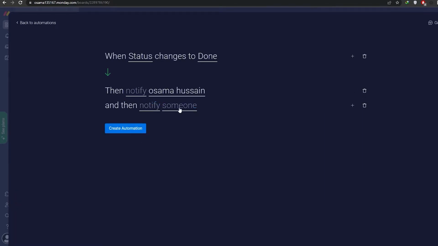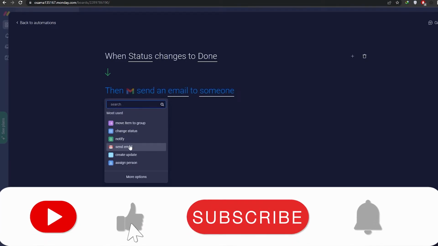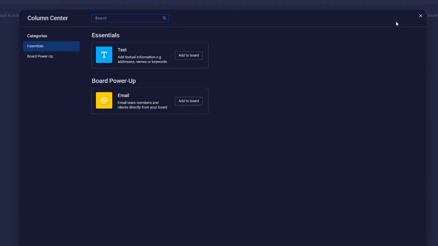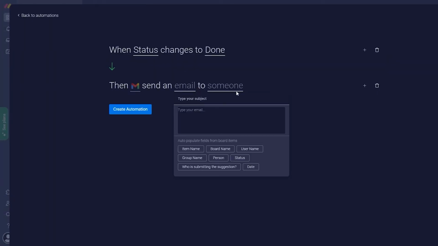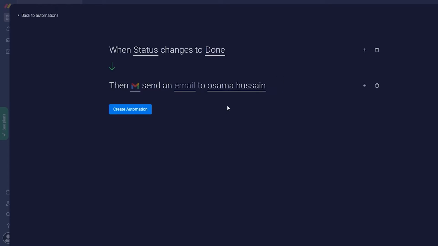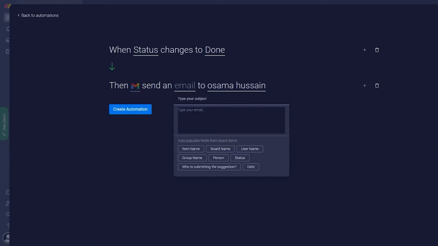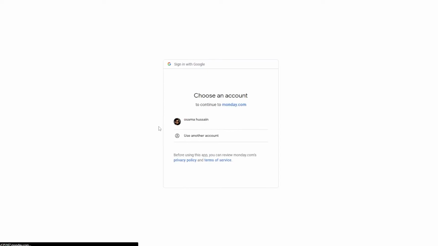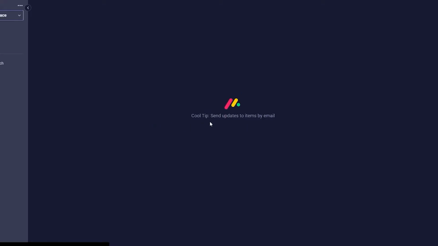We can add others as well, depending upon you, or we can just go ahead and delete that, and then we can say send email, email column. We can add in the email column, and that way everyone will get the email. Or if you want, you can go ahead and use me. So over here, we'll just write like this person has submitted a change, and then that would send us an email. We'll have to connect our Google account for this. Allow. And wait a couple of seconds.